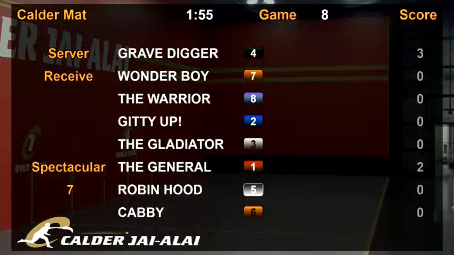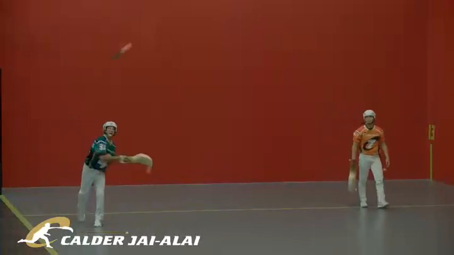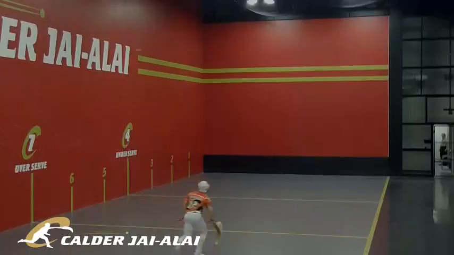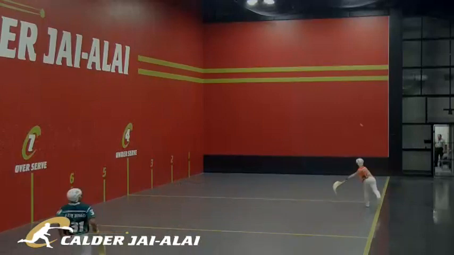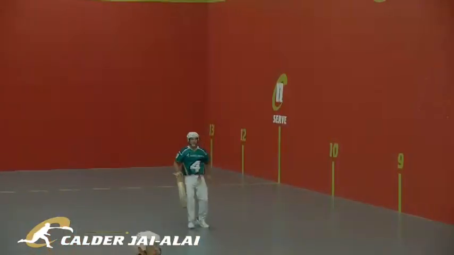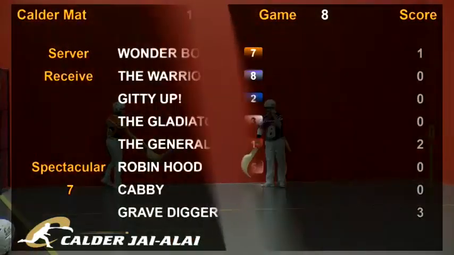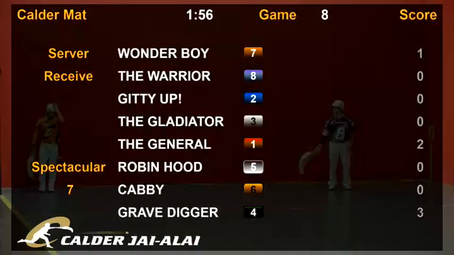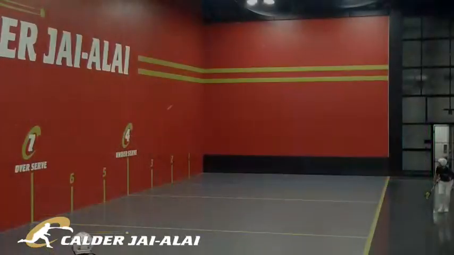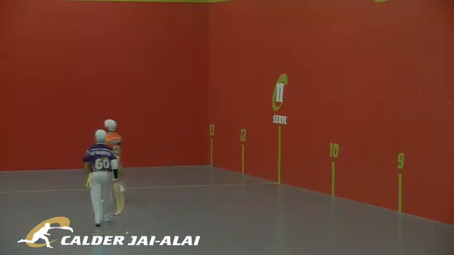Wonder Boy is next. Four serves seven. Nice rebote off the floor. Wonder Boy sends it along the back wall for the point. The Warrior will be the last one out. Round one, seven serves eight. Point goes to the Warrior. That does complete round one.